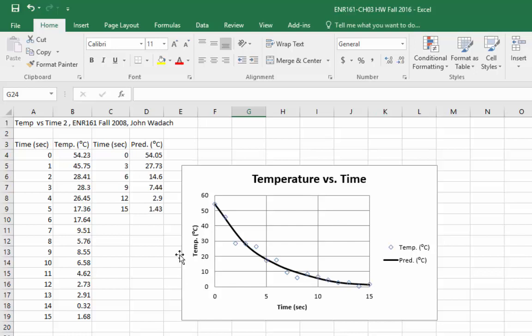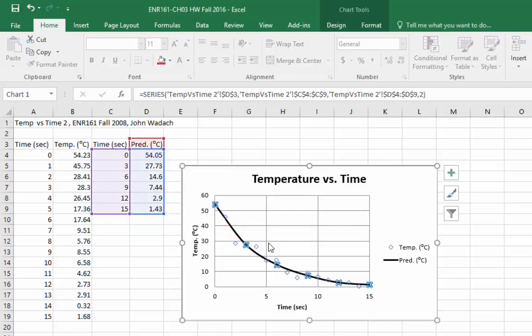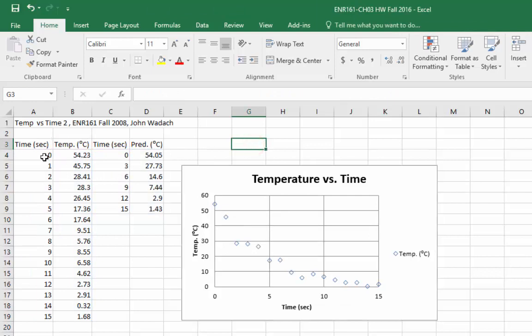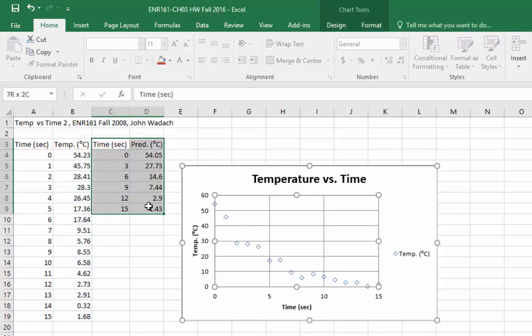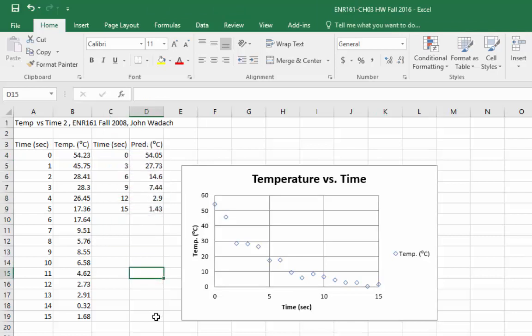And we're going to add a second set of data. Now, I'm going to just delete this data set from the graph. Okay, so that's gone. So my graph has that. So let's say you just added this new set of time and predicted temperature. And you want to add something now.